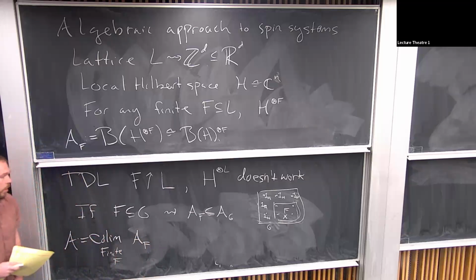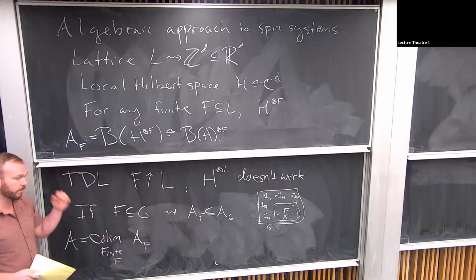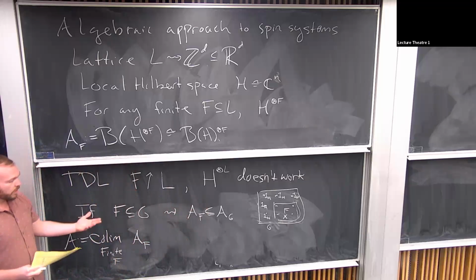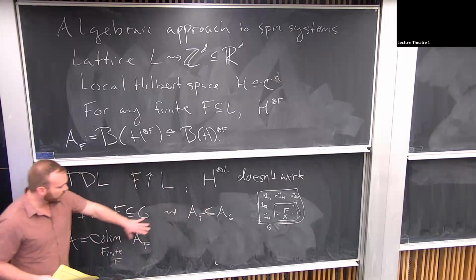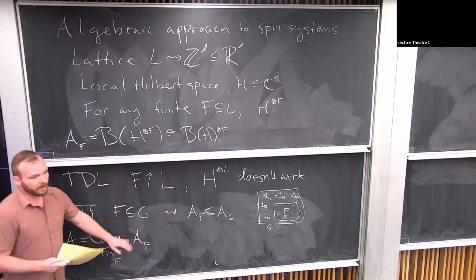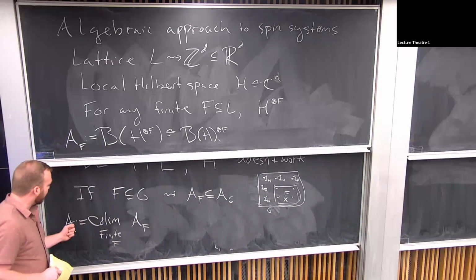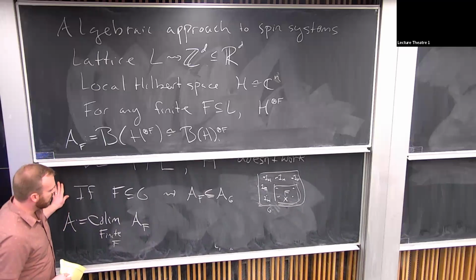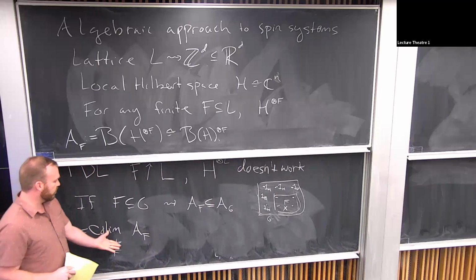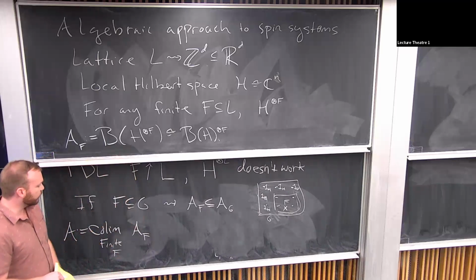So you can take this colimit in different categories. These are associative star algebras, so you could take the colimit in the category of associative star algebras. That's what you call the local algebra. If you think of these as C-star algebras, so they have norms and additional structure, you can take that limit, and this will be a C-star algebra. That's called the quasi-local algebra. For the purposes of today, it doesn't matter which one you take. Traditionally, people who work in this field usually take the C-star algebra, and there are reasons for that. But for what I'm talking about, you might as well not complete it, and you get what I'll call the local algebra.